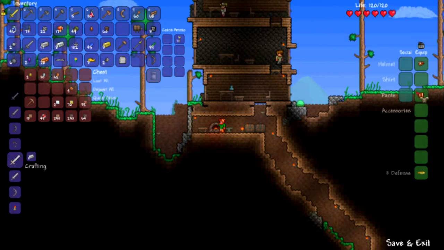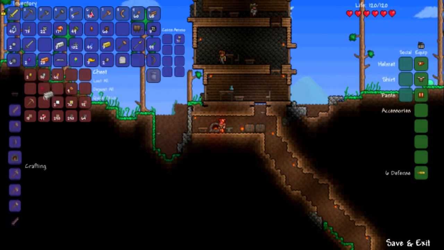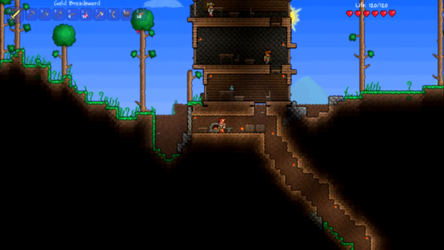Iron chainmail, yes, put it there. I've got 5 defense, and I'm looking so fly. Check me out, looking so fly all night. And, well, I guess I'll show that scroll. Scrolling. I guess I really do not need anymore. Well, I'm so putting this.